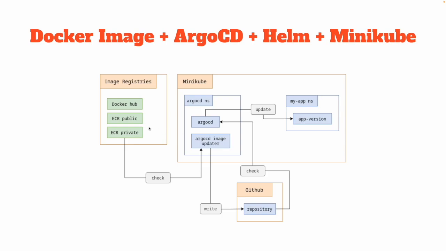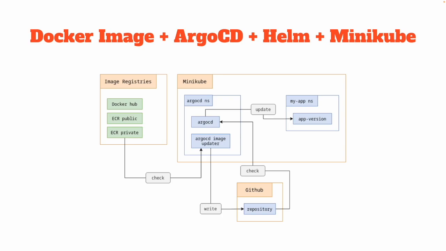If a new version has been pushed, Argo CD Image Updater will notice it, tell Argo CD that it needs to update, and then use the Helm template to update it. So what does this mean? It means that, as Helm is a template, it's going to change the tag and the image name to redeploy the application again. This is the main concept of the Argo CD Image Updater.